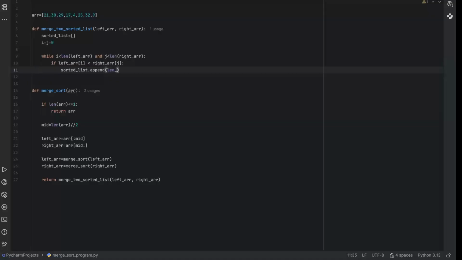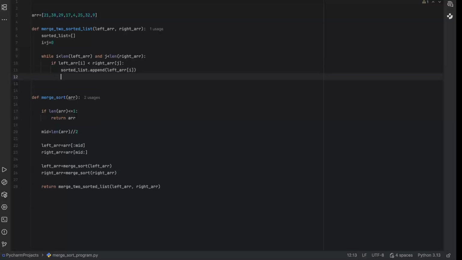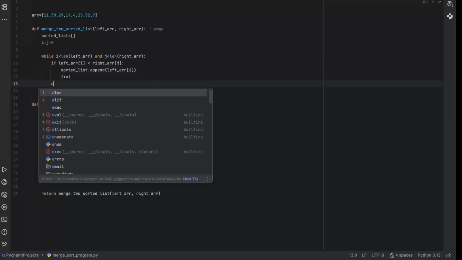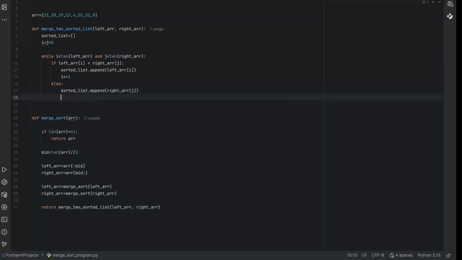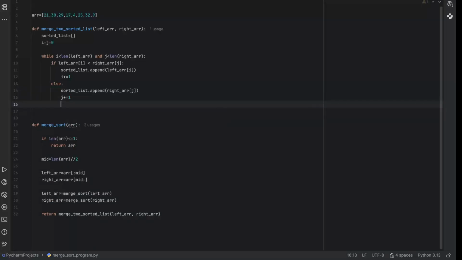Simple. If left is smaller, append the left. And after appending, increment i, because we have appended this. Else, append the right array element and increment j by 1. Simple. Done. Dusted. But there is a flaw.